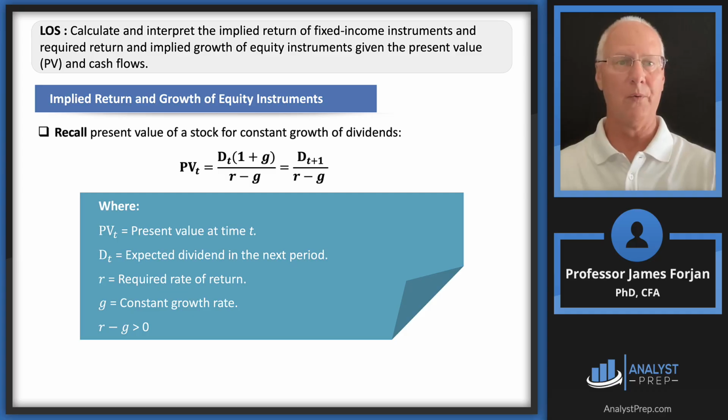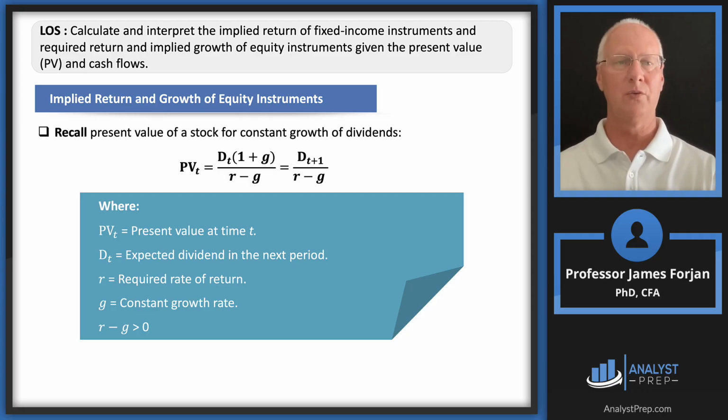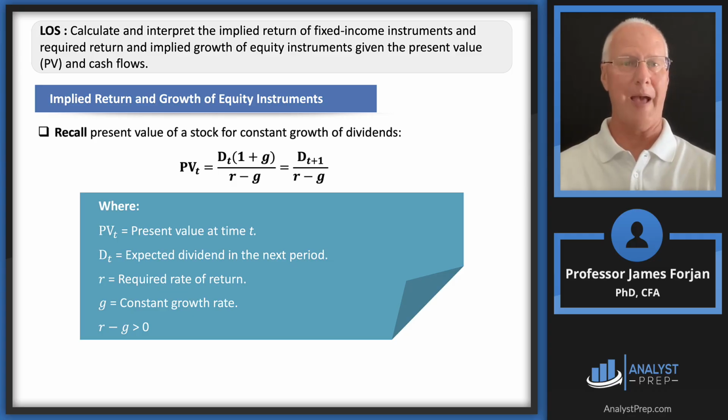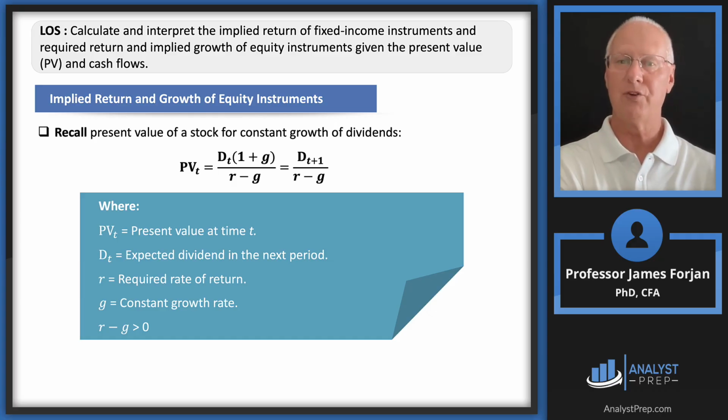All right, so now what are we going to do? We solved for the yield on a bond. Let's solve for the required return on a share of stock. Let's solve for the growth rate on a share of stock. So we're going to use our model that was introduced back in part 1. I'm going to pause and ask you a question. Who came up with this model? I'm hoping that you universally said Myron Gordon. Notice we need 3 input variables: a dividend, a required return, and a growth rate. We use those 3 inputs to solve for the price, the present value of the share of stock.